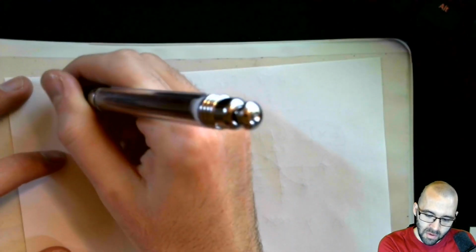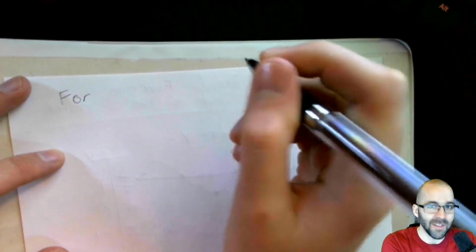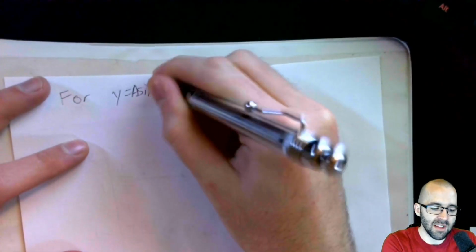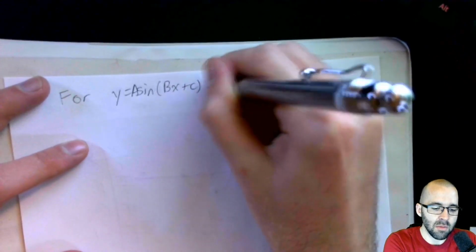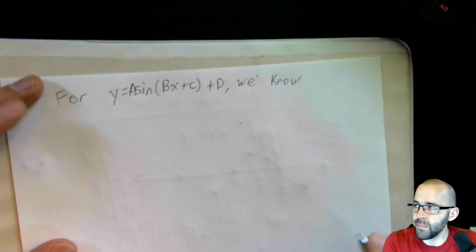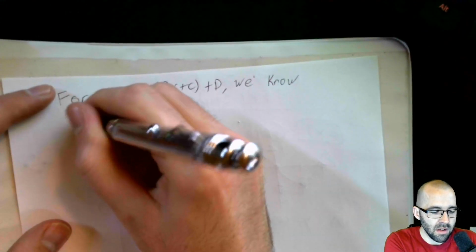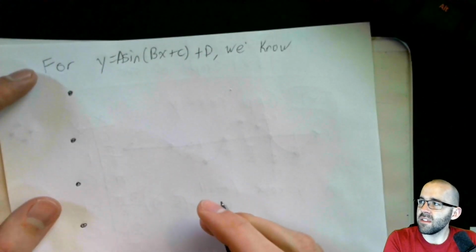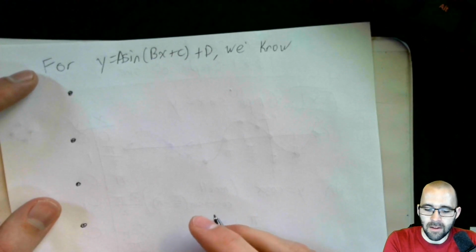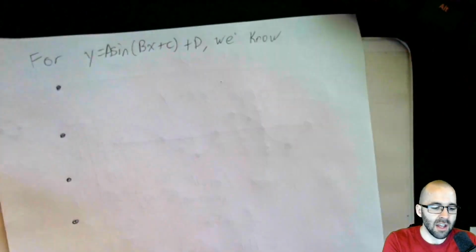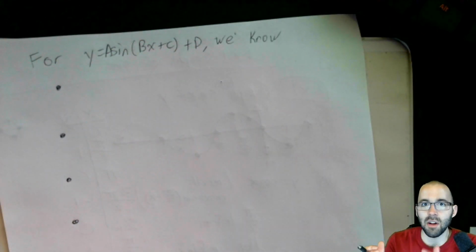So let's get into it. Oh, I'm going out of order. Anyway, for a graph y equals a times sine of bx plus c, plus d, we know the following. Here's what I want you to do. We're going to do these one by one, so you're going to have 4 bullet points in your notes, and we'll fill these in bit by bit. We're only going to do one at a time. I'll fill in this first one, and then we'll do some examples. Then we'll come back so that in your notes, they're all in one place, even though we're not going to do them all at the same time.